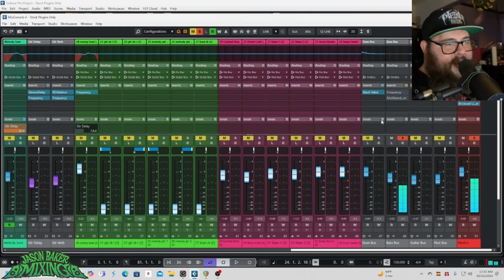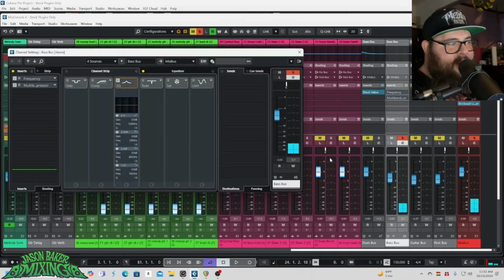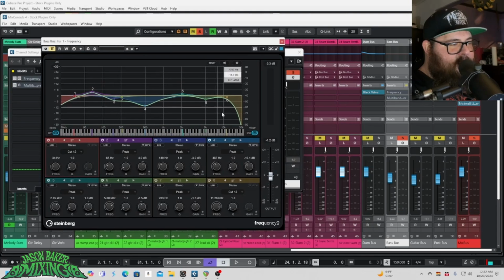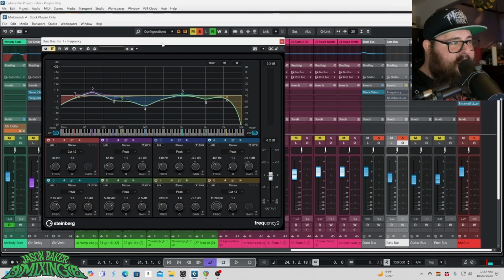And then up here at the bus, what have I got going on? Not using any of this stuff, but what I do have is another layer of EQ. Once I've got these summed, I like to hit these with an EQ again, along with the drums. So I'm going to bring the drums back in.